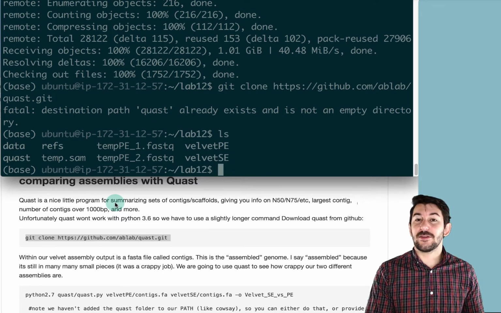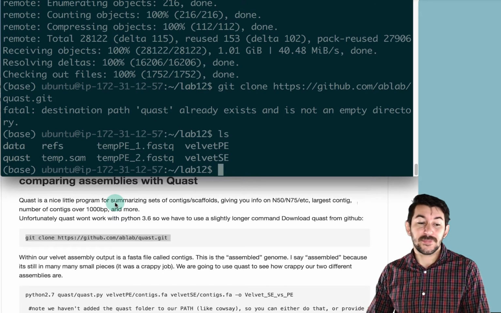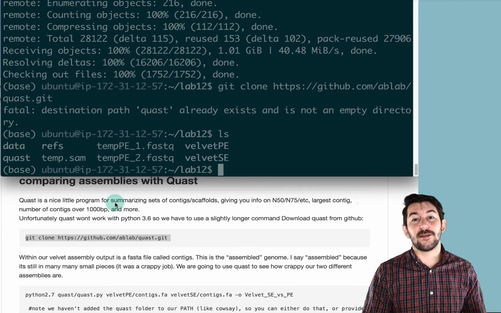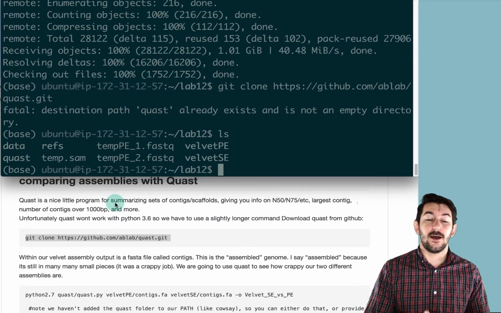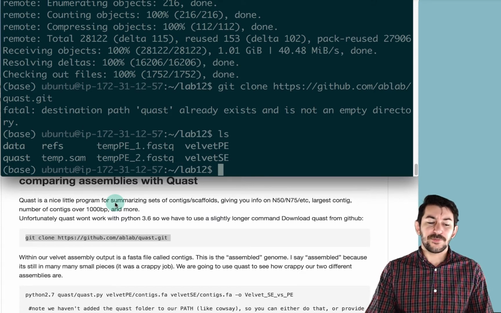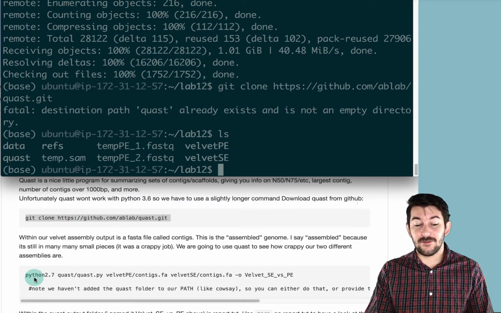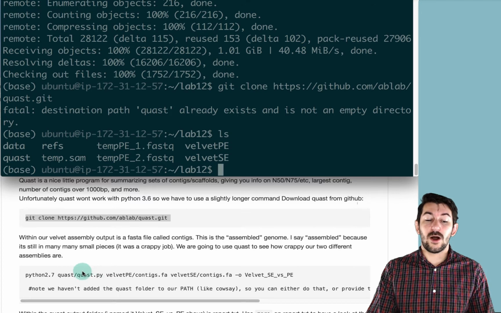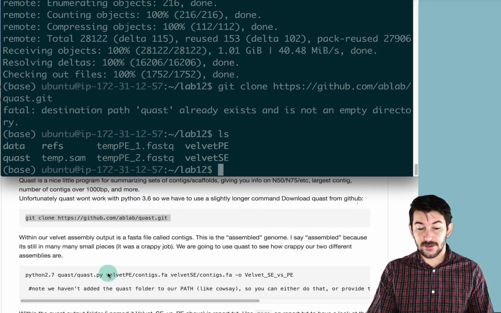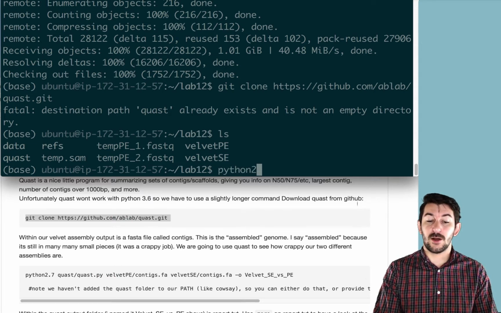So anything written in Python 2.7 is not compatible with Python 3.0 and later. So Quast, which is written in Python 2.7, can't use the normal Python that we default to using in our servers under the hood that you don't really interact with. So in order to execute it, we have to explicitly tell it Python 2.7 and then where our Quast Python script is located. That's going to be the simplest way to execute this, okay? I'm just giving you that as background information for why it looks a little more complicated.